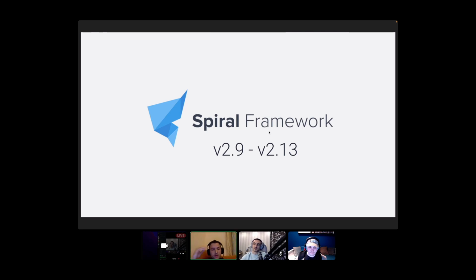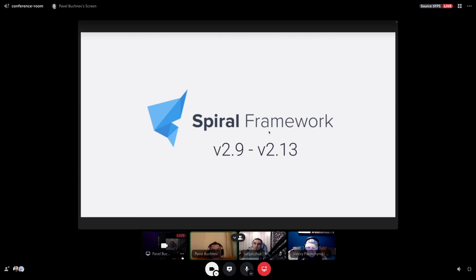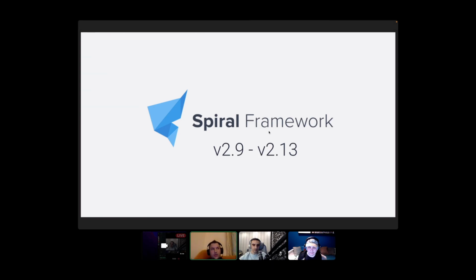Using separate packages will help us integrate new Roadrunner features much faster, because we don't need to release the whole framework every time, only the package. And the last reason is that the Spiral framework allows developers to use not only the Roadrunner application. Not every developer needs Roadrunner in the Spiral framework. That's why we decided to separate it, move Roadrunner into a separate package with its own release cycle, and create new components for the Spiral framework that will be used for integration with Roadrunner.